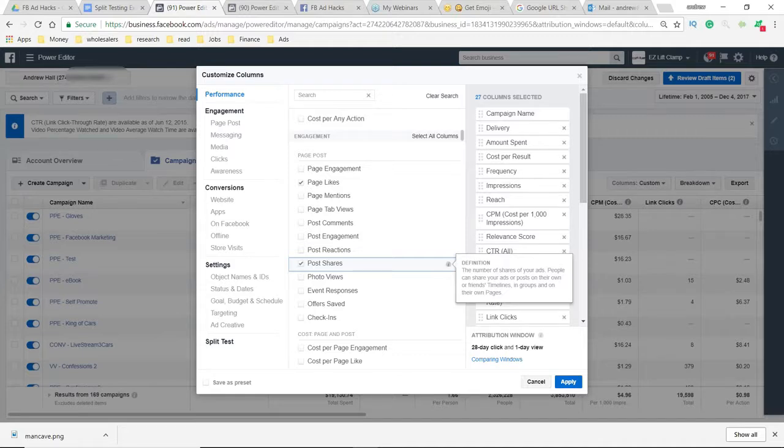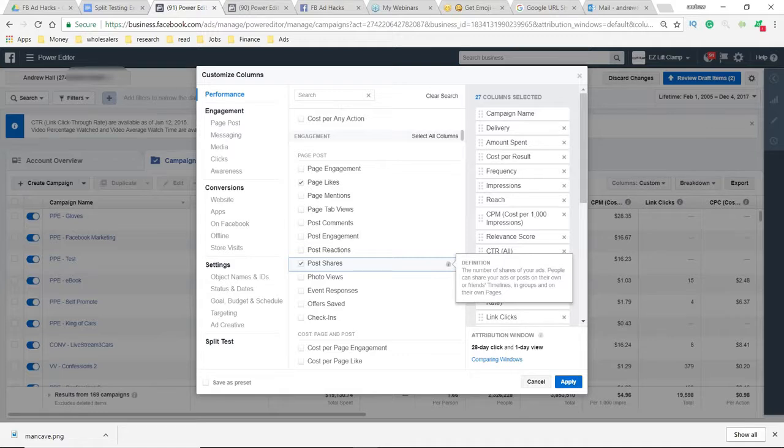Once you have more pixel data on your pixel, then Facebook doesn't have to do as much guessing work because they're going to be taking previous data from your pixel and showing your ads to people that look like people on the pixel. They've already done some research for you. So in the beginning, though, Facebook has no idea who your market is. Even if you put in that 2 million audience, well, that's 2 million people. Your ad might only be shown to 1,000 people a day or a few thousand people a day. So Facebook still has to guess out of those 2 million people who's the best person to show this ad to.